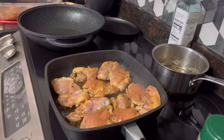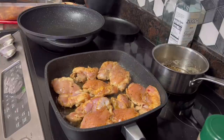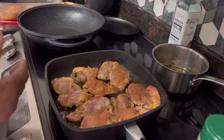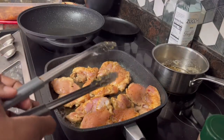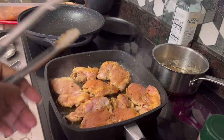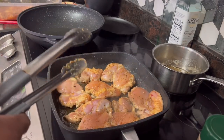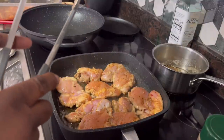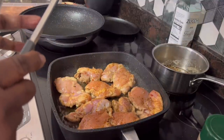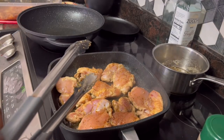Now the prep process, of course, took me about 10 minutes, so yeah, 10 minutes for that. And then when I get them out of the pan, I'm gonna cook them another 30 minutes. So you figure a good hour to do this entire dish for the chicken. And then the broccoli casserole, the rice and all that would probably take 30 minutes altogether.